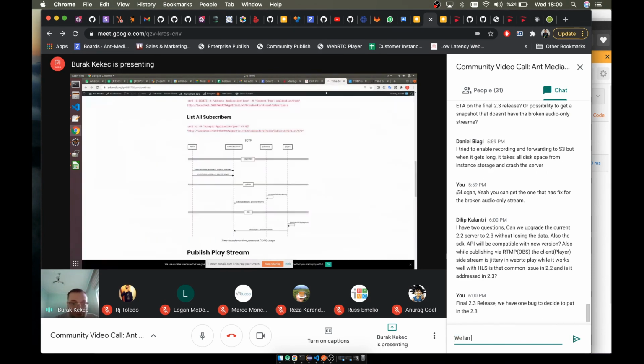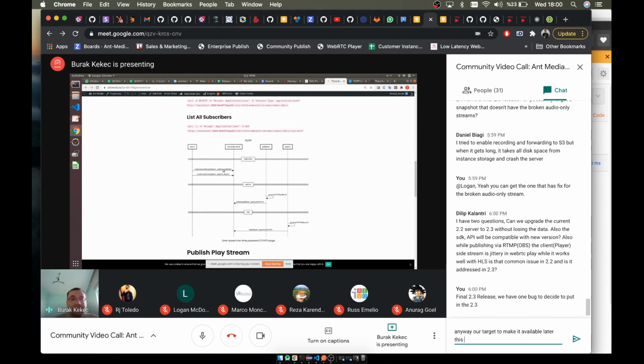And also you need to provide the mode of the subscriber, whether publisher or player. You need to determine this one. Then the Ant Media server stores this for the subscriber.